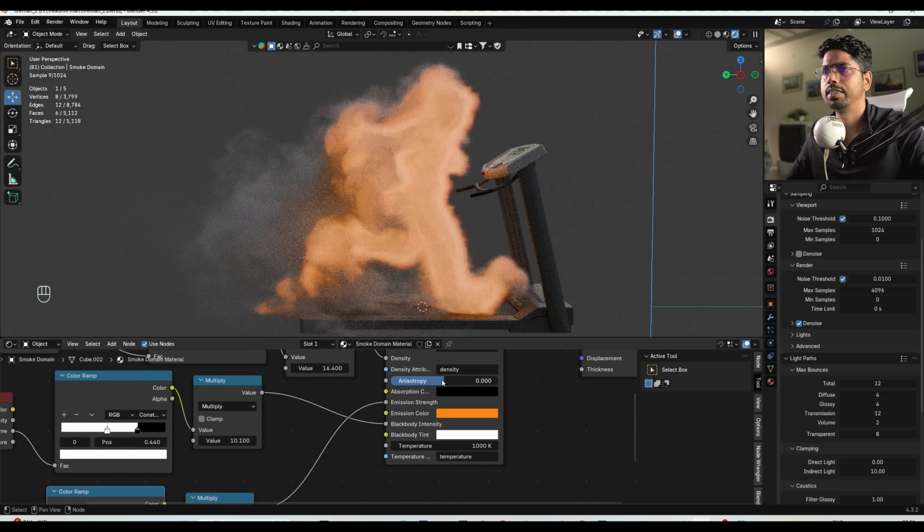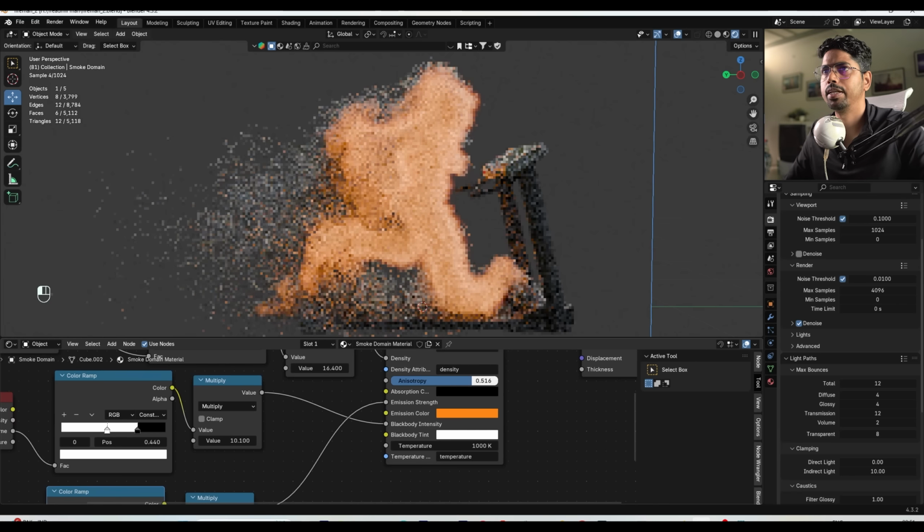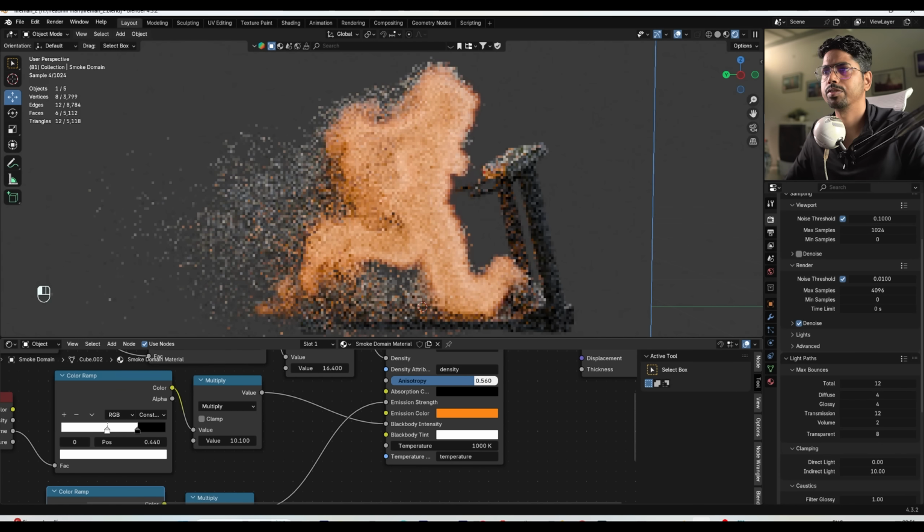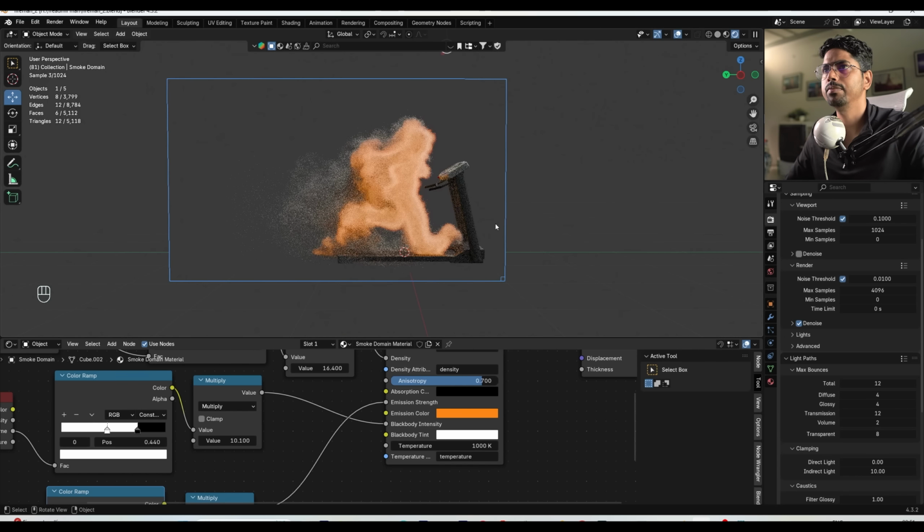And also this is anisotropy, so I can play with that as well, so somewhere around 0.7 I guess. So this is looking really nice, and later I will bake it at even more resolution.